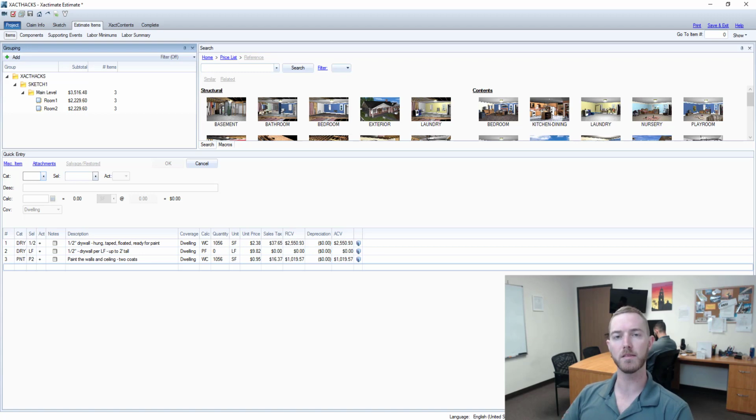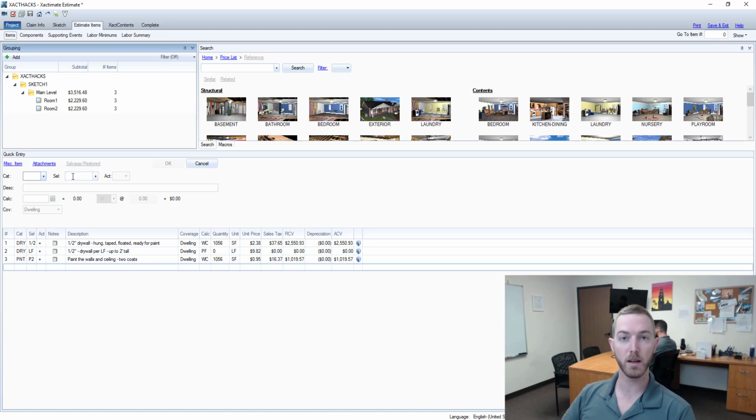My name is Seth Harrison, and today I want to talk about notes via global changes. We've previously dissected the global changes tool when it came to depreciation and factoring, but you can also use the global changes tool to add notes to an entire category of line items. Please note, this doesn't mean that you can add a specific F9 note to one line item that shows up in 13 rooms, but you can use it to apply it to a category of line items. So let's take a look at what that means.